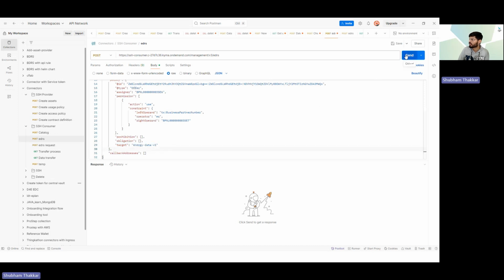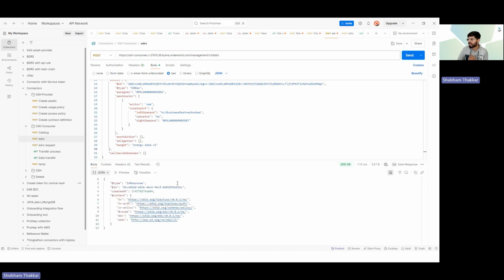And now we just have to click on the send button, and at this moment we again see a 200 OK. Also we got this random ID, and some information like when it was created and everything. When we hit this API endpoint, two steps are performed in the backend: contract negotiation is started, where the consumer sends the contract negotiation, and then the provider accepts this negotiation if everything works fine, and then he sends an agreement.